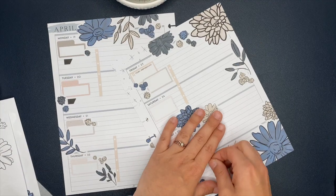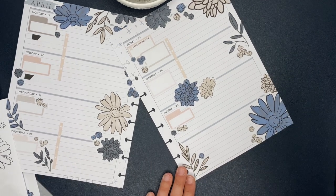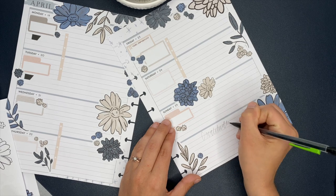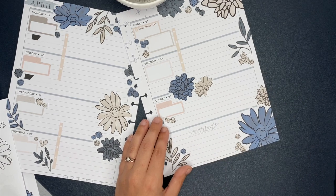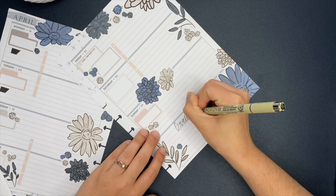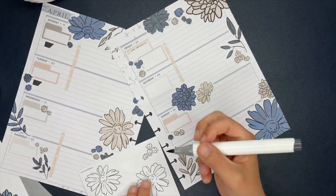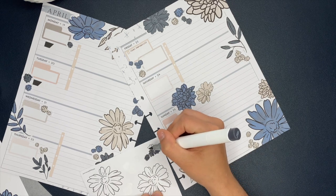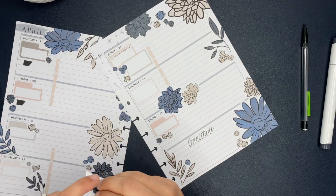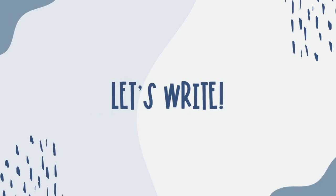Here I'm taking up that rose gold gratitude sticker — I love it, it was so cute, but it really clashed with this spread. If I'd had more rose gold I would have kept it, but it stuck out like a sore thumb so I took it up. I'm taking a pencil to write out the word 'gratitude' and then going over it with a Micron. Anytime I'm doing something like this I like to start with pencil because my calligraphy and handwriting aren't great, so with pencil I can fix and correct it, then go over it with a pen. A cool thing about the Micron is that you can usually erase pretty quickly without worrying about smearing.